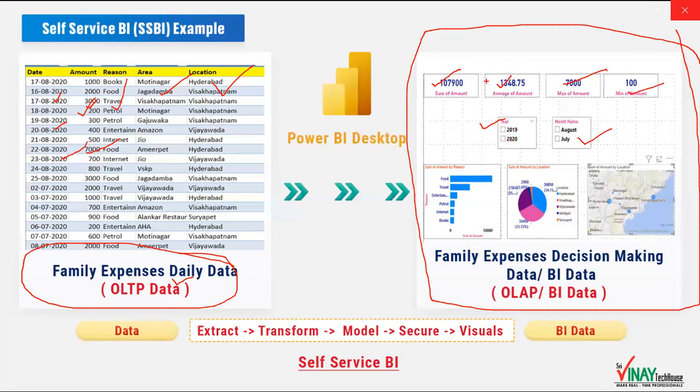If I select year, only year data; month data; or combination data. Not only that, I want to see for which reasons I spent more money and which less. And at every location level, what percentage of money I spent, and the areas I traveled. I want to show it graphically.